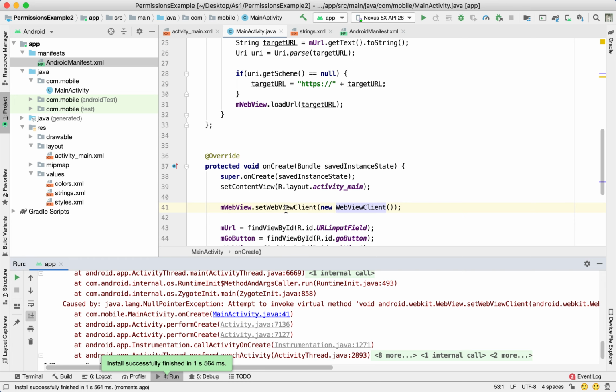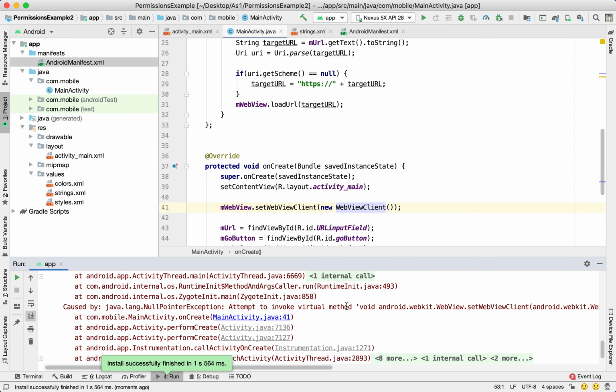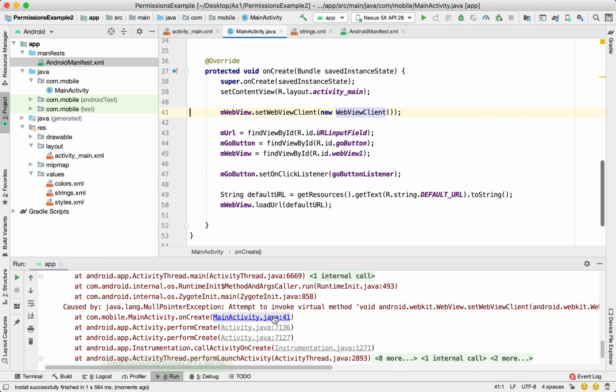WebViewClient. Another reference. Okay. So I'm trying to do it before I get a reference to the web view itself.